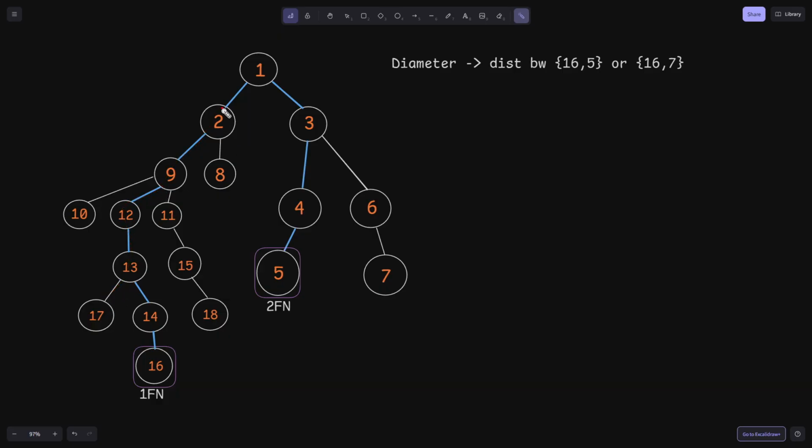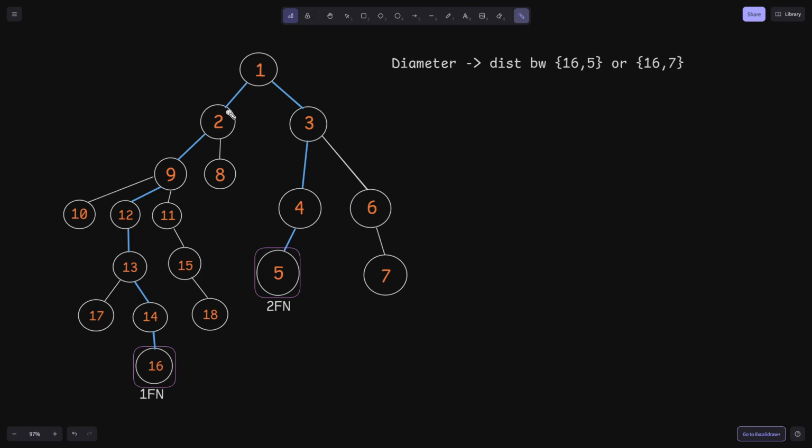And similarly, the distance between this second node and this 16th node will consist of this path here, which will be equal to 5. And this will be maximum. Also, the distance between the second and 5th node here will consist of this path, which will be equal to 4, right? So since the maximum distance from this second node to any other node in this tree is equal to 5, which is with this 16th node, that is this path, for the second node we will print this distance only, that is 5.